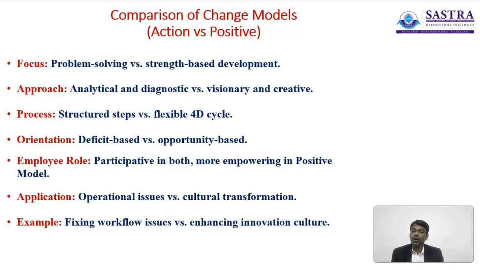Core philosophy, focus, process, and best use. Four metrics are available in the action research model. With respect to core philosophy: problem centered, evidence based, and cyclical. With respect to focus: it identifies what is wrong and fixes it to resolve organizational inefficiencies. With respect to process: it involves identifying problems, data gathering, feedback, planning, action, and evaluation. It is used for solving specific, identifiable problems such as high turnover or low productivity.